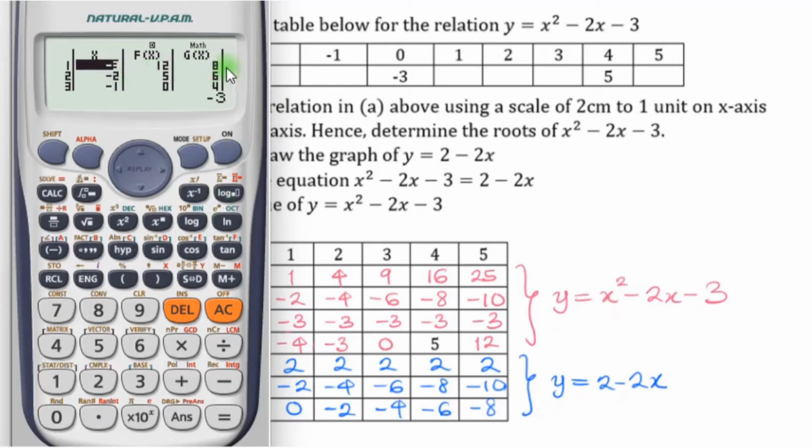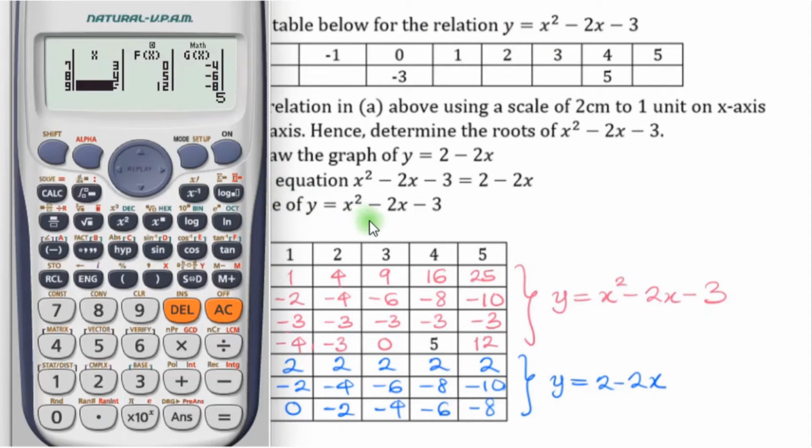So you can see the values in the table. If you just move down for x here, let's start from x is 1, since it's showing already on the board. When x is 1, what's the first function? It is minus 4. And what is the second function? It is 0. When x is 2, we have minus 3 and minus 2. When x is 3, you have 0 and minus 4. When x is 4, you have 5, which was predefined for us, and minus 6. And when x is 5, you have 12 and minus 8.